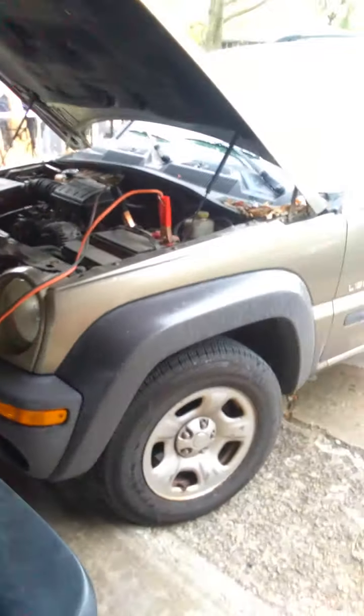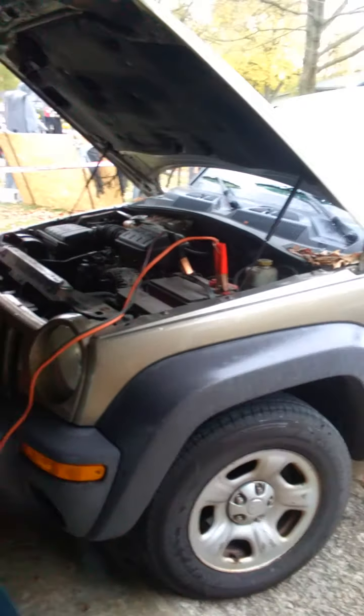I was already out here a little bit ago trying to start it. I think another issue — I don't know if it's necessarily 100% related to the car running or not — but the battery I have is a 725 cold cranking amp battery, which is very small. So after two or three attempts, not only does the starter kind of heat soak, but the battery loses a lot of its cranking power. I've actually got jumper cables right now hooked up between the battery behind the seat and the daily driver Jeep Liberty.